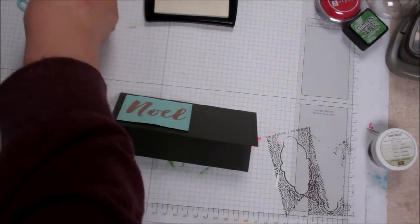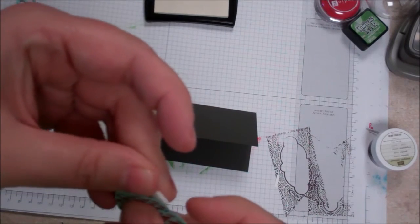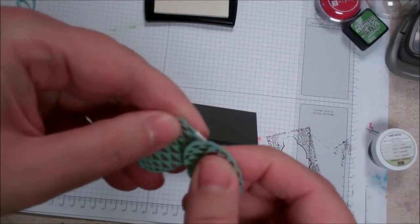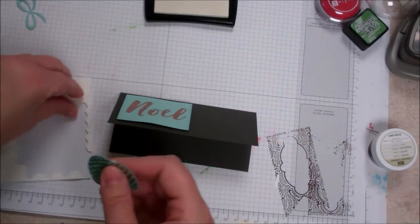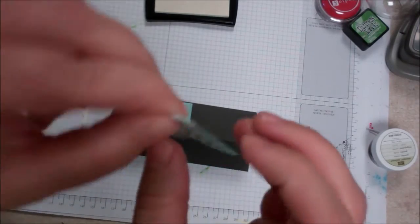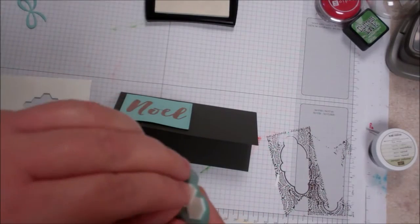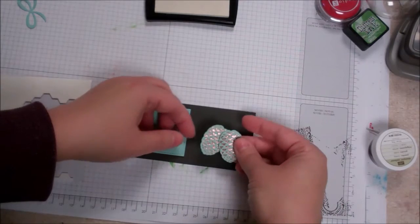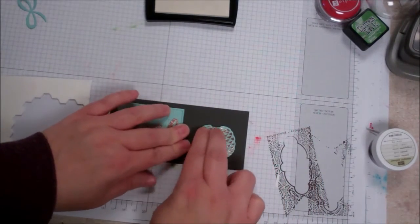All right, so we're going to go ahead and pop our little pine cones on. We're going to have them sharing a dimensional here. We want to overlap it a bit, and if you want some extra, you can put another one on there, just like that. And then we're going to pop that off. Exciting. I love to create things. It's just so much fun. I'm so glad that we're able to make things. It's just in our nature.